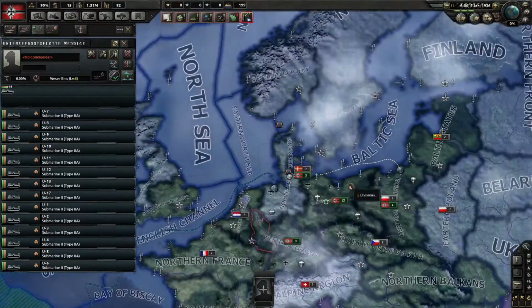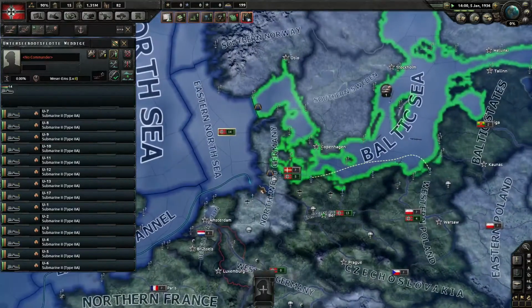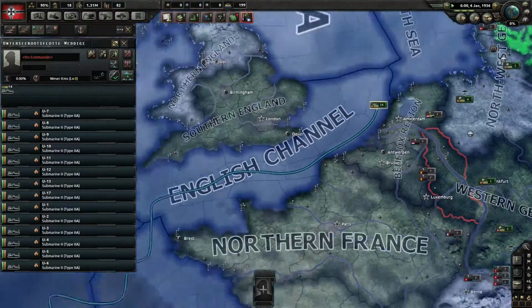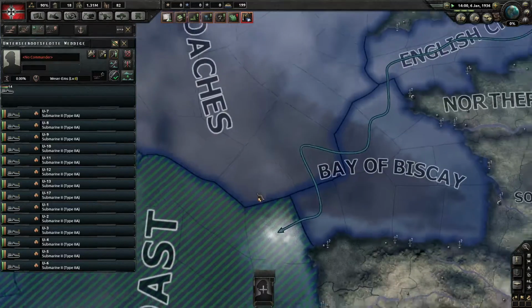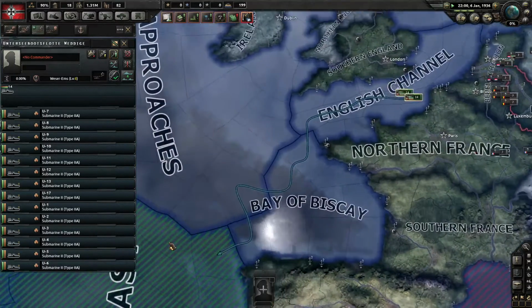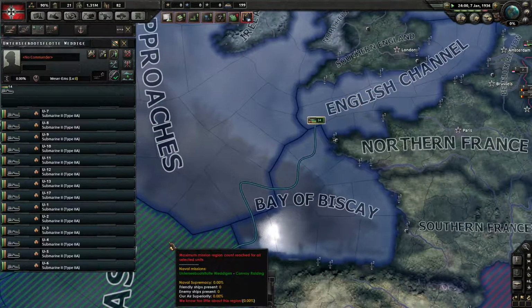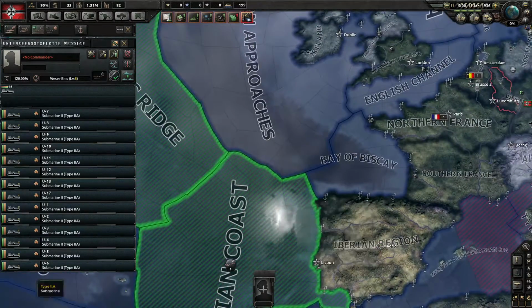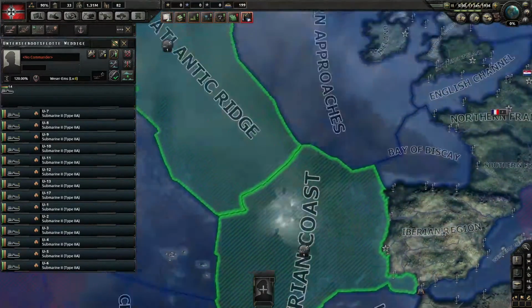So now that I'm in port, the ships will leave port and go to the selected area. As you can see, right now we see them on the map and we have a clear route, but I'm just going to speed up so we can see this. Once they actually get to the area, you don't see them anymore. There's no ships on the map.